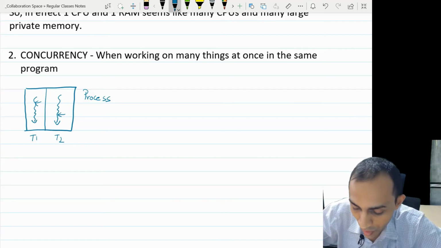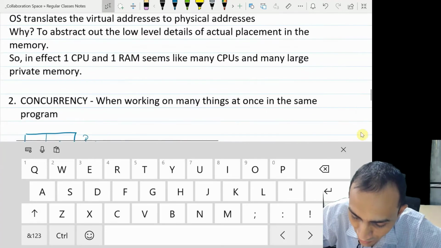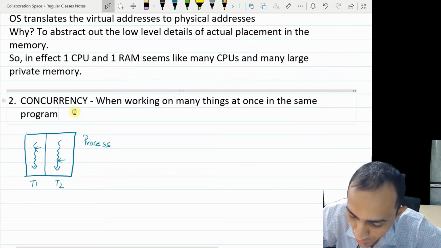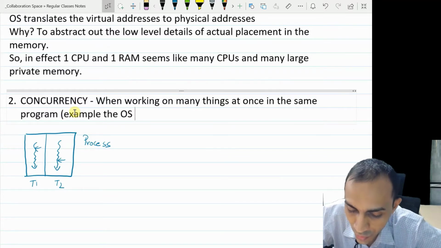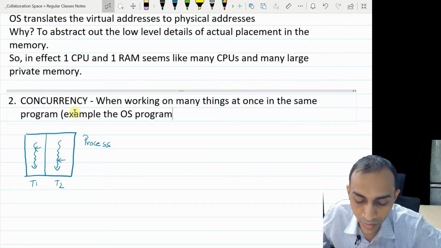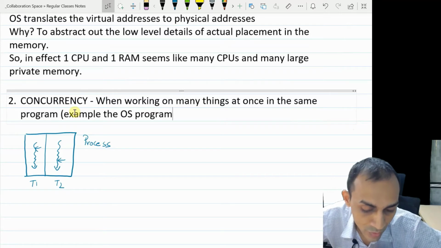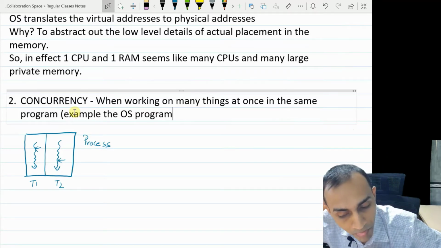Actually, these problems came in the OS itself, because as I've seen, the OS is a very complicated piece of software, and it has to juggle a lot of things at the same time. When there are multiple programs running and background things are running, it has to manage multiple things at the same time within the same program.